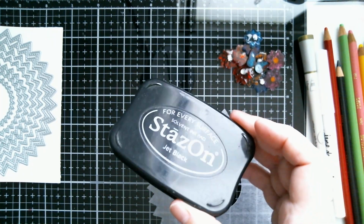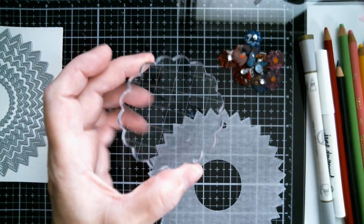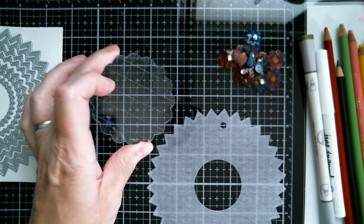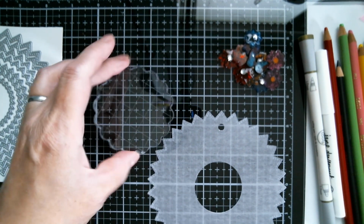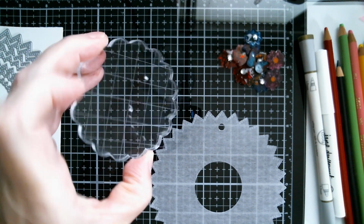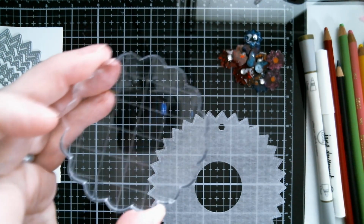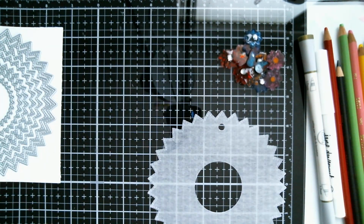You can get re-inkers, so your ink pads will last for years. I'm using a stamp block, and I use one of those so that you can pop it down on top of what you shrink and just press so that you've got it nice and flat. And of course we're making a wreath, so we don't want it all curled up at the edges. So that's your StazOn and your ink block.